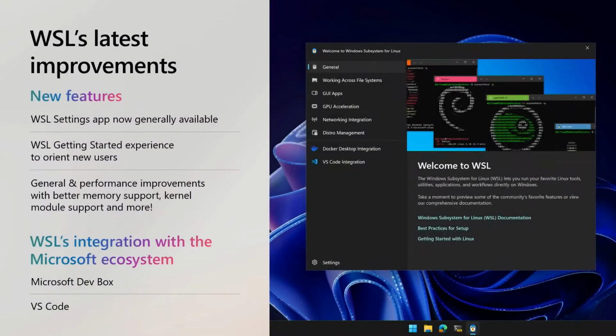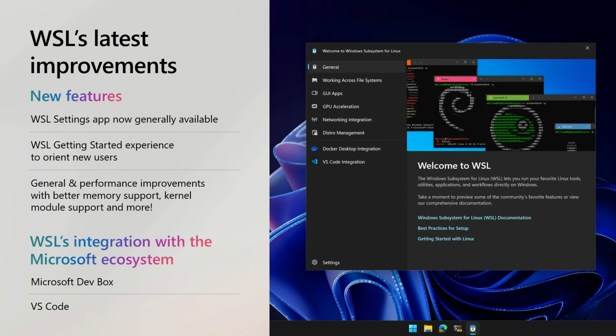Awesome. So yeah, shout out to the LSEG group. It was awesome working with them. And we have a bunch of other announcements that we really want to quickly go over in the last few minutes of the session. WSL has more latest improvements that go beyond just IT admin and new architecture.